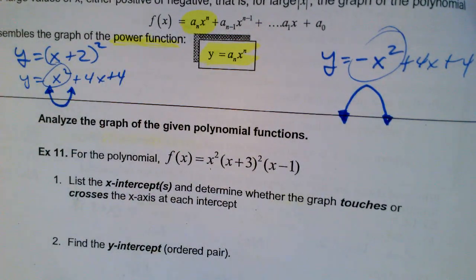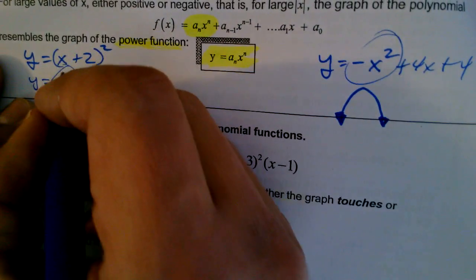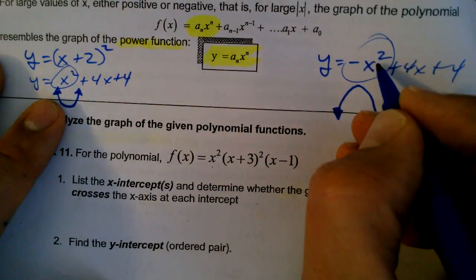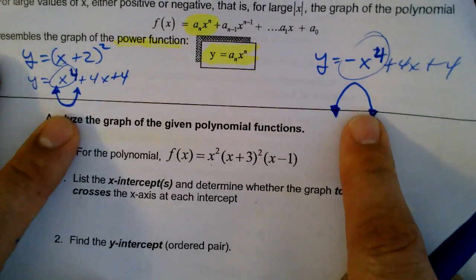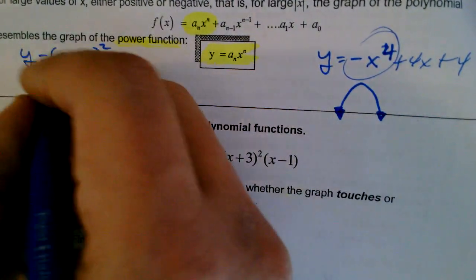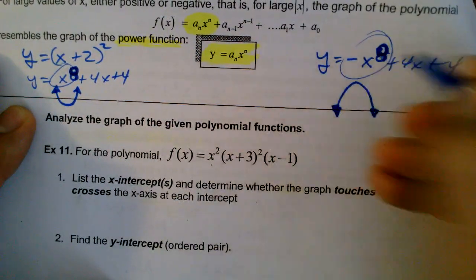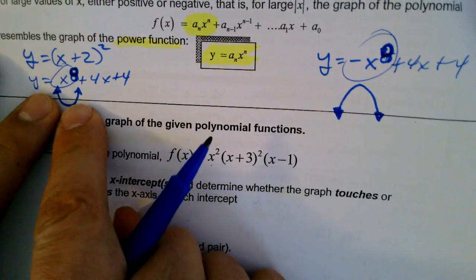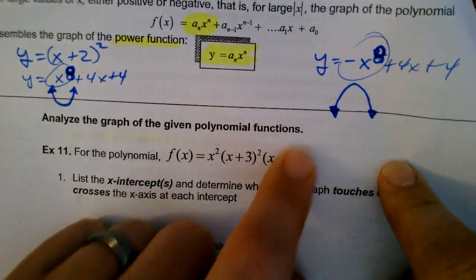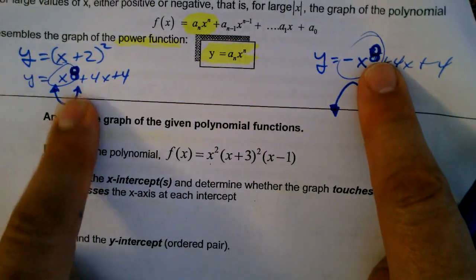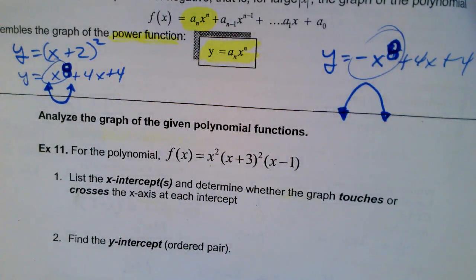Now, depending on what your exponent is will decide what is going on. If it's an even exponent, like x squared or to the 4th power, it's going to look the same. Or if it was to the 8th power, if that's x to the 8th, it's going up like a smiley face. If it's negative x to the 8th, it's going down. So anytime it's an even power, we should know if it looks like a smiley face or frowny face.